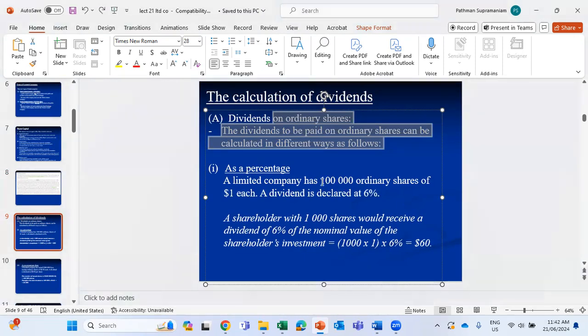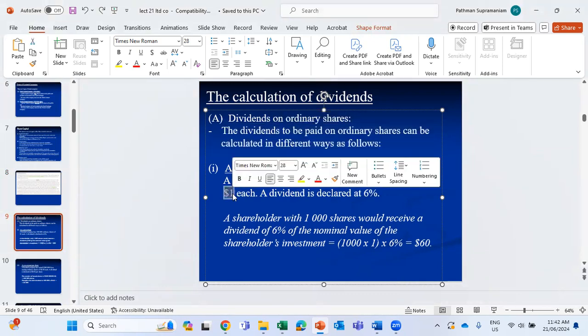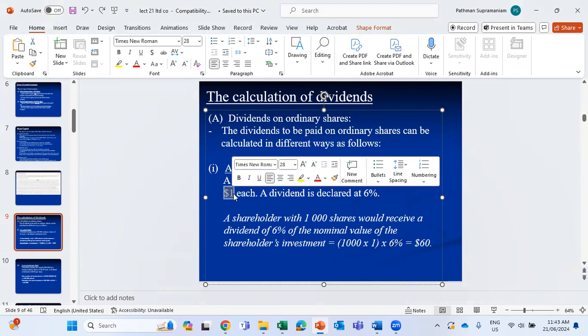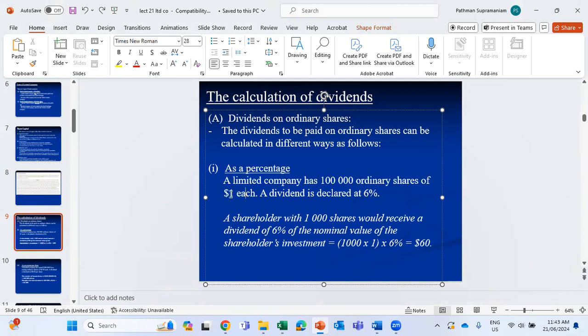Not to worry. So this is the original value. As time goes by, sometimes the share price will go up, so they will tell you issued at whatever price. We'll come to that later, but just remember this is the original value. It need not be $1. Just follow the question. Sometimes it's 50 cents, sometimes it's 60 cents or whatever.